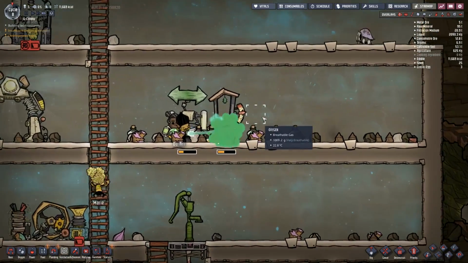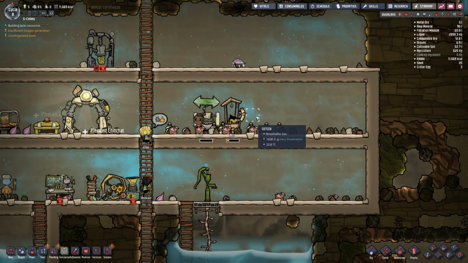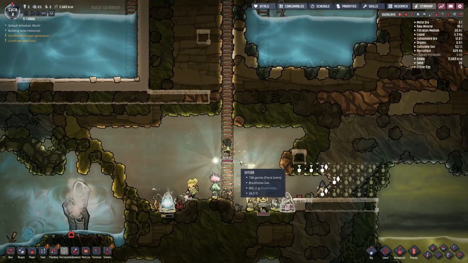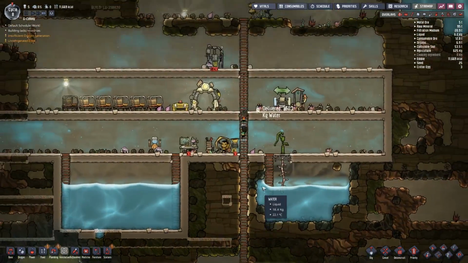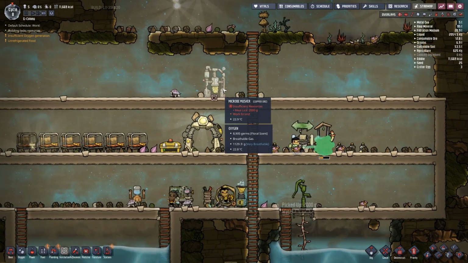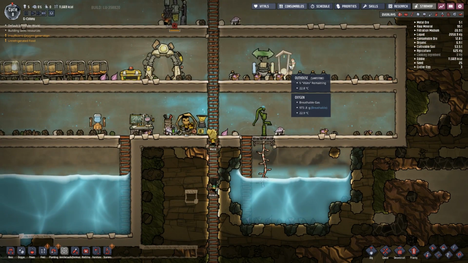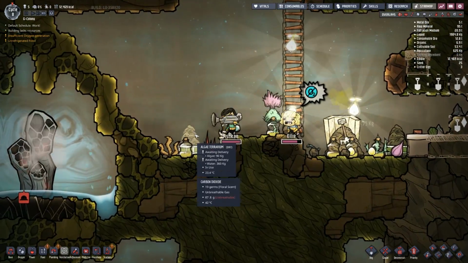So everyone is rushing to the toilet. What we tend to find, though, is that it will be used up, which isn't great. You can see these algae terrariums are now getting built. We've got this microbe musher on the go now that we have some power. And eventually we'll have to clean that outhouse up. There we go. There's the algae terrarium in.